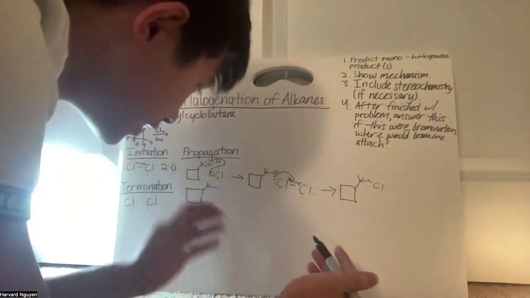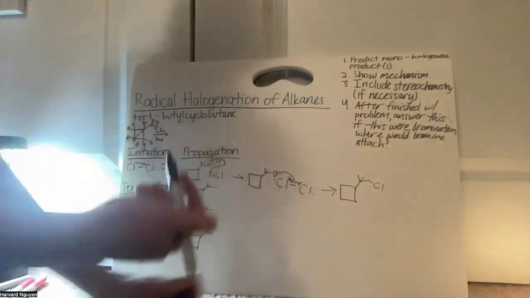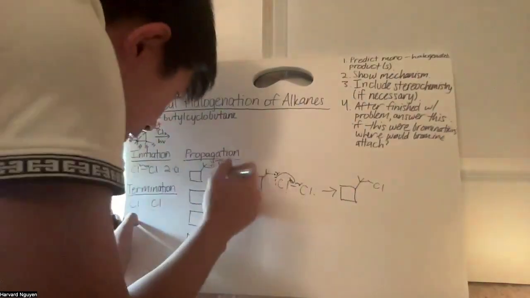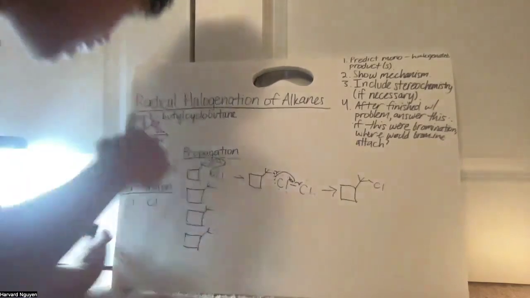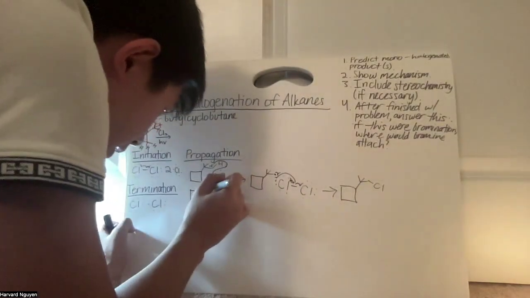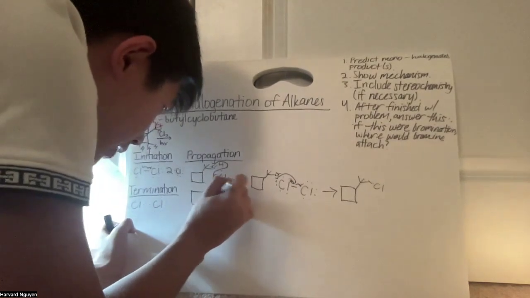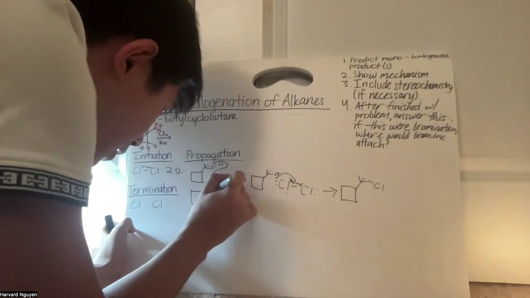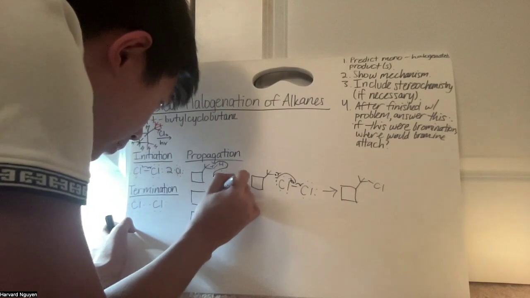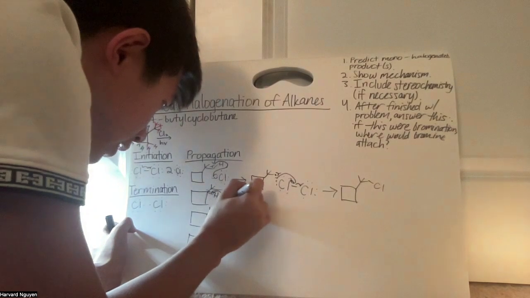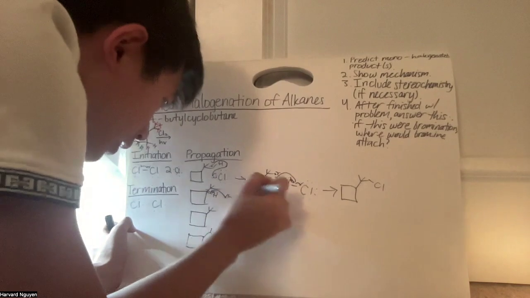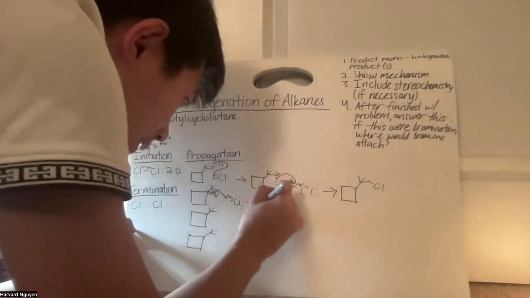I just want to get each of the intermediates. So same thing, we're going to do a hydrogen abstraction. Let's do this hydrogen right here. Basically, I'm going to take this hydrogen and break it apart. Actually, I meant to break it over here. We're going to have that radical chlorine bind to it, making our radical.